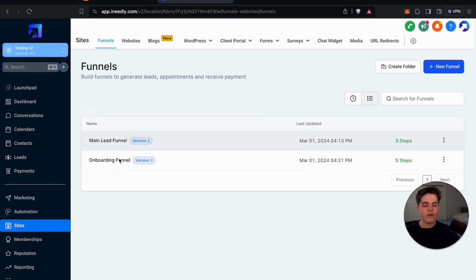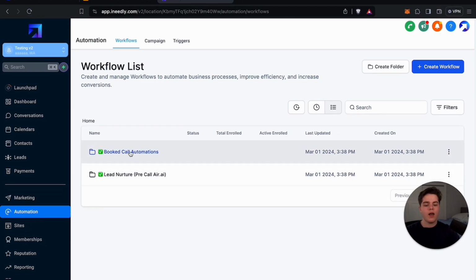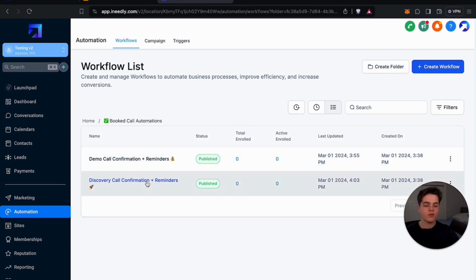Once we've covered those, these are the main 2 things, we'll go over into the automation section, which has the workflows and the booked call reminders. How does all this work? Essentially, there are 2 folders I have made for you. One is booked call. These will be the reminders and automations you'll use once you import this, for when someone books and you want them to show up at the call. So ideally, you have appointment reminders and things like that, so they show up, right? That's what I have. Pretty much everyone has that.